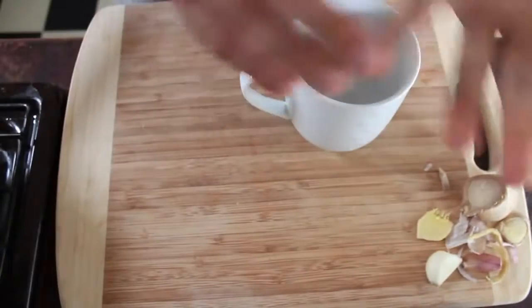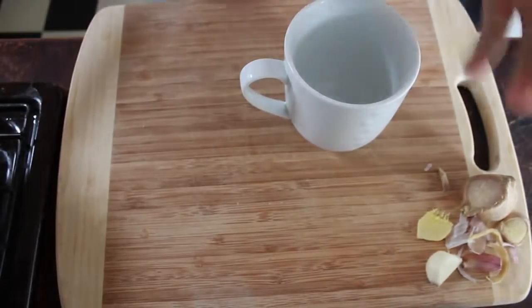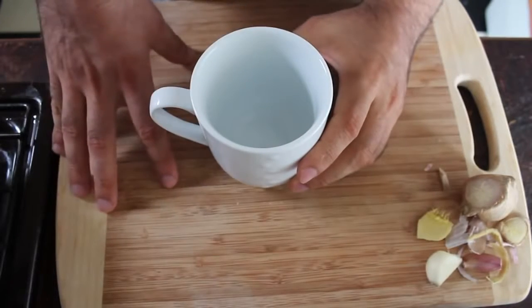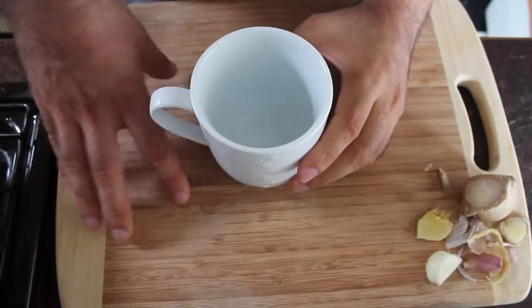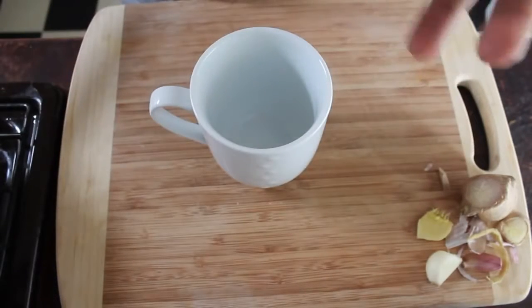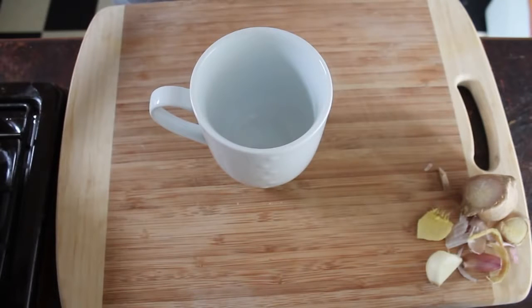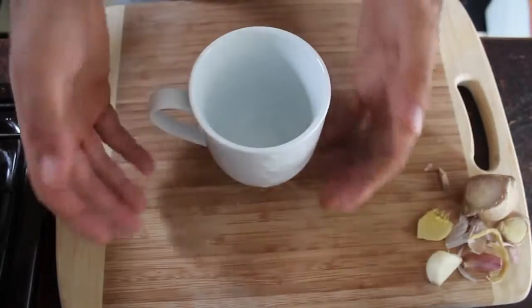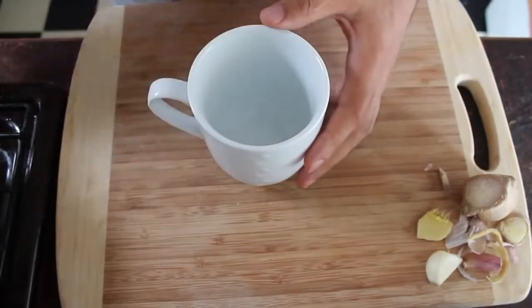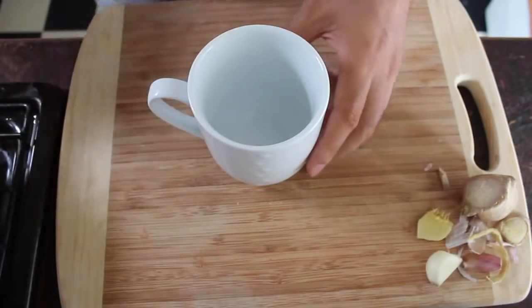So according to Chinese, Western and alternative medicine, this is a great drink for almost everyone. If you have a Chinese heating disorder, I would recommend that you don't take this, but it's great for cancer. It's antifungal, antibacterial, anti-candida, anti-parasitic. And so it's a very healing, nutritious tea. It has anti-inflammatory properties to it. So I'm just going to switch this off and pour it.